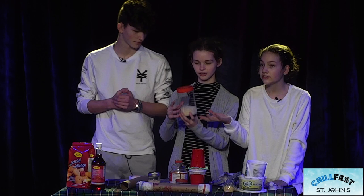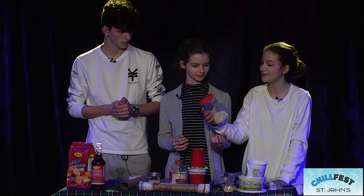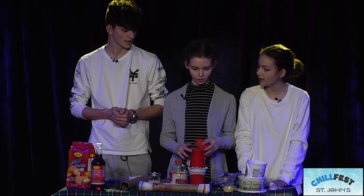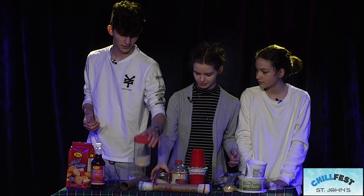The last one here, we're about to test it out, and this is rice in a peanut butter jar. That's pretty exciting. I'm sure everybody's got one of these in their house at one point or another. You empty it out, and I like that one the best. This one's got a lower sound, whereas that one is more tingly and higher. Got the bass end. And that's everything, basically.